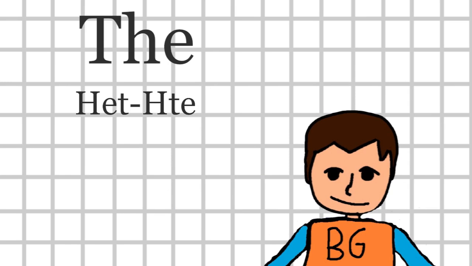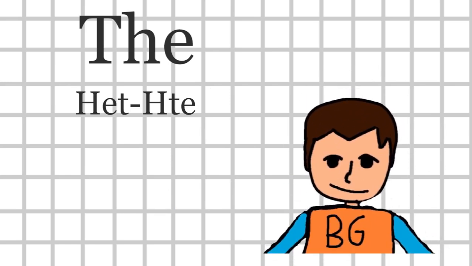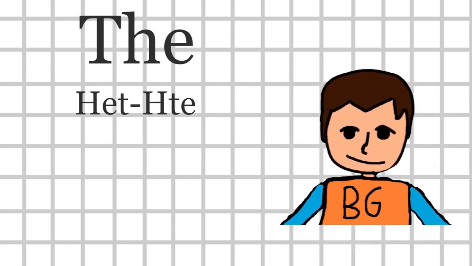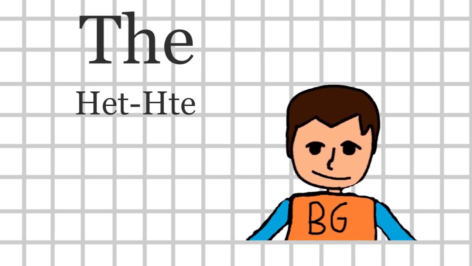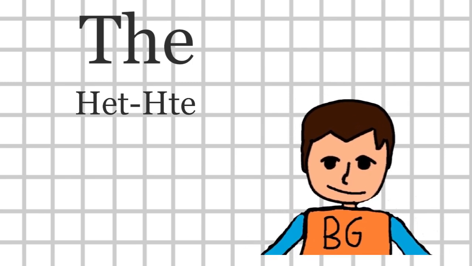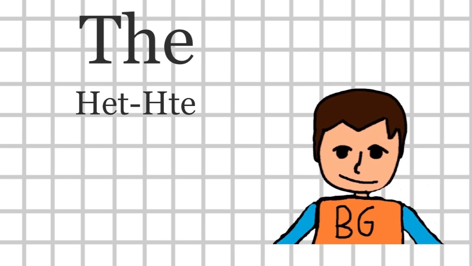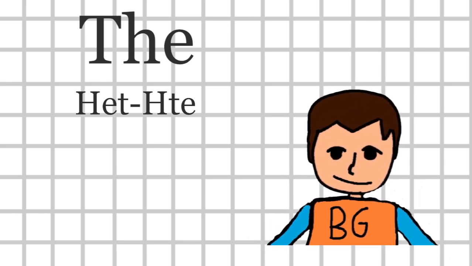Alright, we have two more to go now. This one is a bit shorter. So we have het. Now, what's het? Well, I googled what het is, and apparently it's just a shortened version of heterosexual. Now, if you don't know what heterosexual is, it's basically straight. It's just like a new word for straight now, apparently. So yeah, that's cool, I guess.